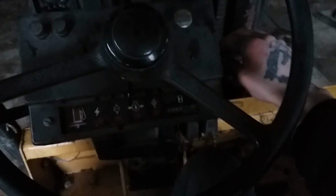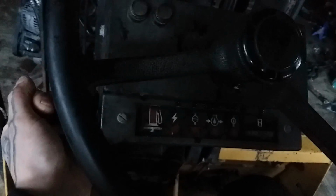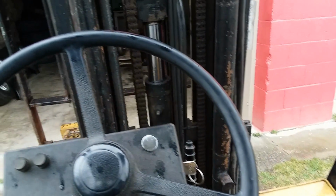Let's fire this freaking thing up. If it does, it's been acting weird. Come on, baby. Oh, got a little squeak. But it's all right, baby. Fucking propane power. This thing is fucking weird, bro. I gotta let this fucking thing up. There we go. There she is, baby. Let's go.